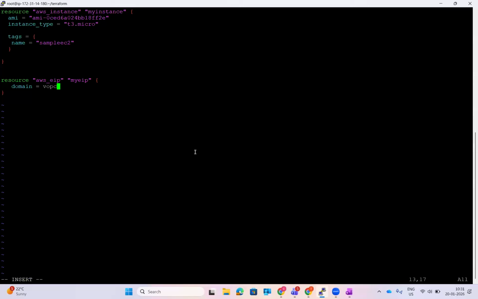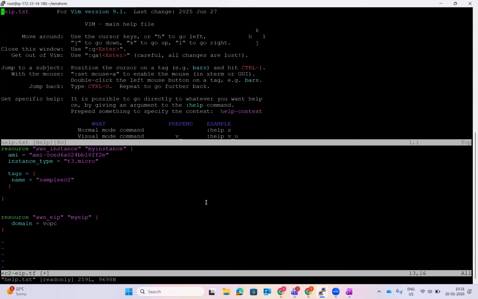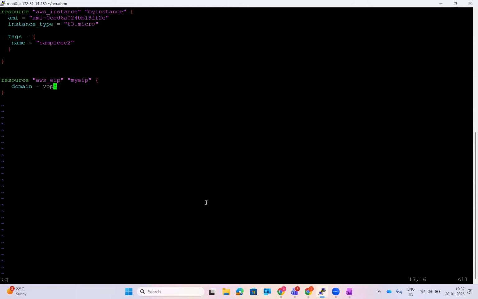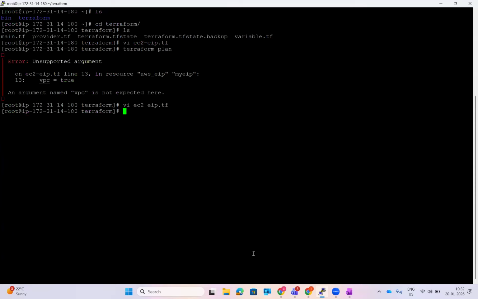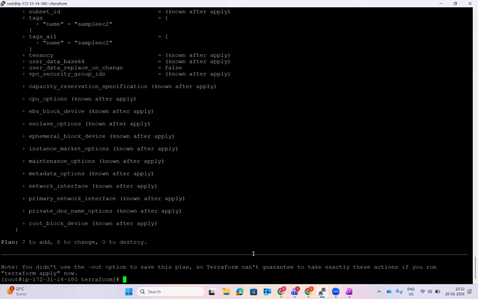Domain equals vpc, and put this in quotes. Domain equals "vpc", and run the terraform plan. Let's see what it does.